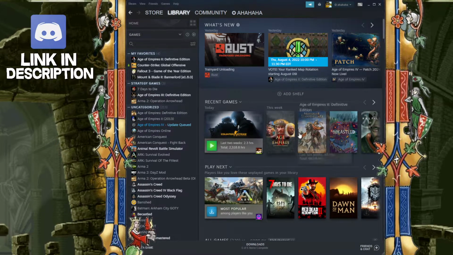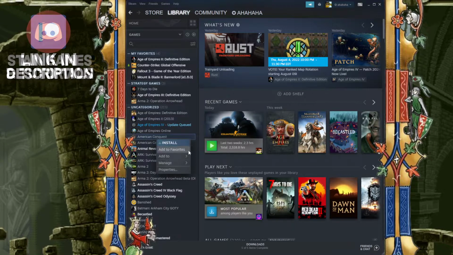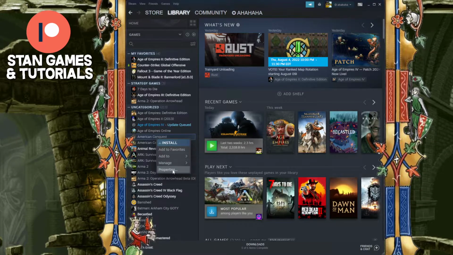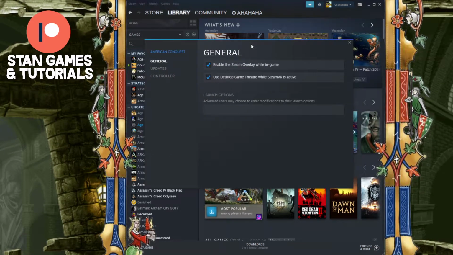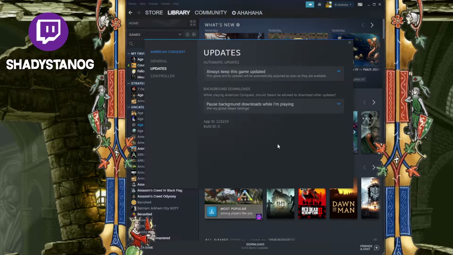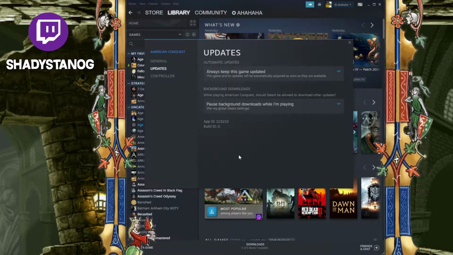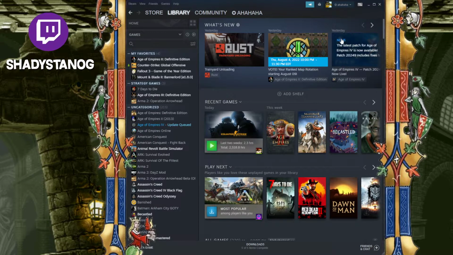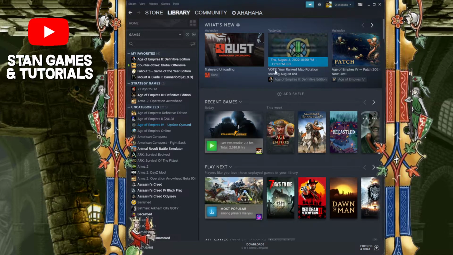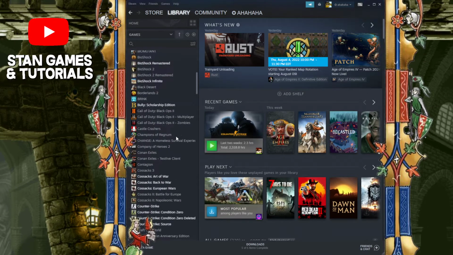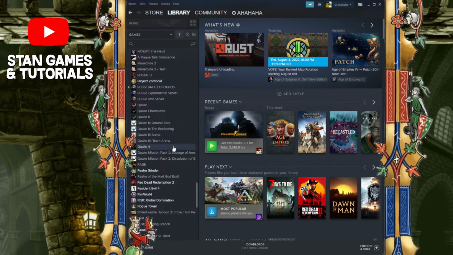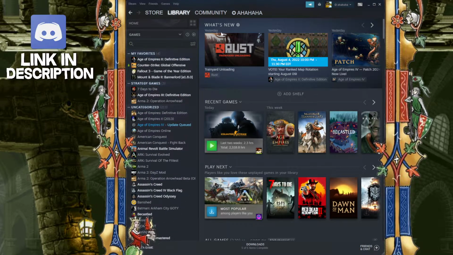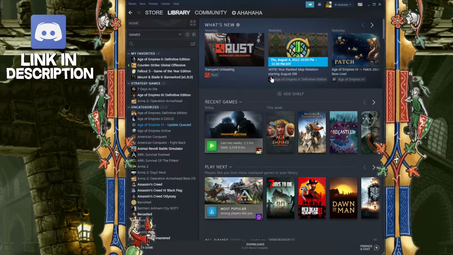It's very simple. You can launch the games from here. You can right click and manage them. You can do a couple of different things. You can see the properties, where the game is located, different updates that the game might have, just extra information. You can also see the updates of different games that are on the Steam platform. But this is where all your games are located. There you go. And like I said, most of my games, I got from those Steam sales. They're very, very good in my opinion.